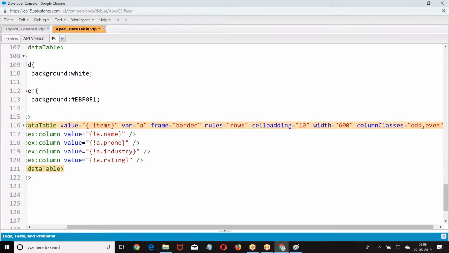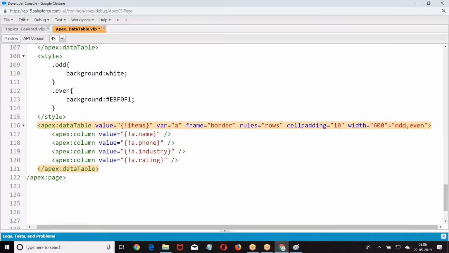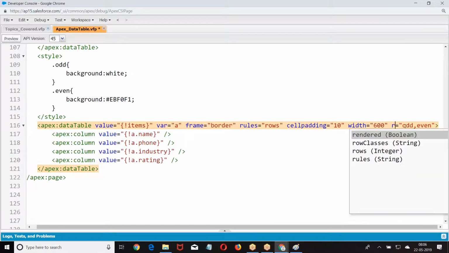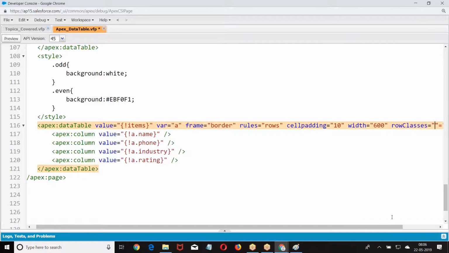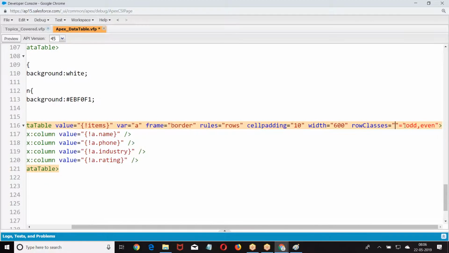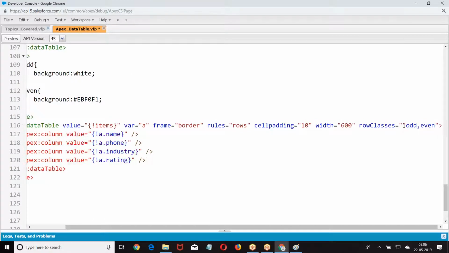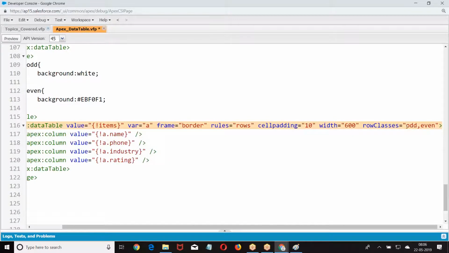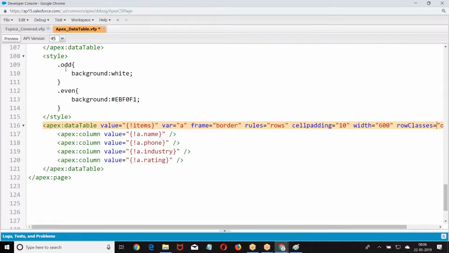That means for the first, you want for the columns or rows? Row classes. I told row classes. For the first row apply odd color, for the second row apply the even. Whatever the CSS I gave in the odd, apply for the first row, for the second row apply the even. So we are applying the CSS.